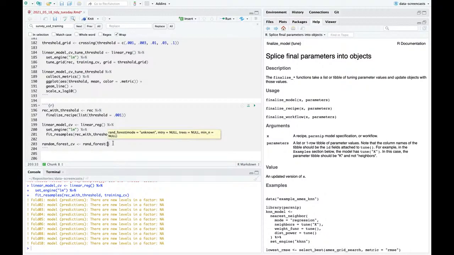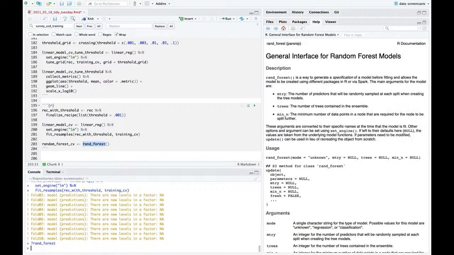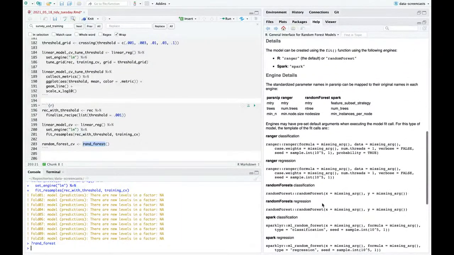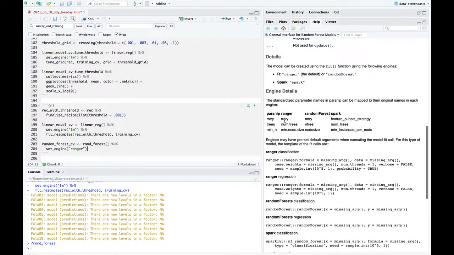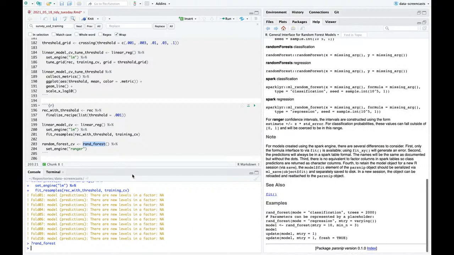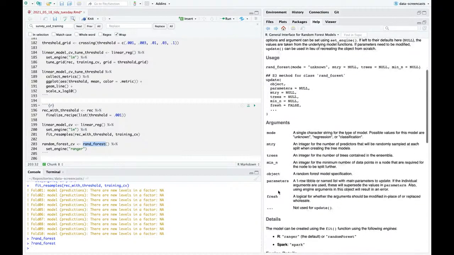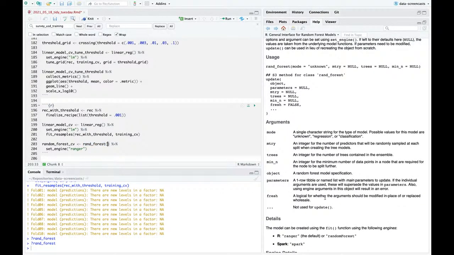So I can specify rand forest, a more complicated model. The great thing about a random forest is it allows for interactions between terms. So I can take a rand forest, set engine to ranger. That I think is what I like. I'm also going to need some tunable parameters. Rand forest takes a couple arguments. It can take mtry, the number of predictors that are randomly selected at each split, and trees. So I'm going to say mtry is tune, and trees is tune.